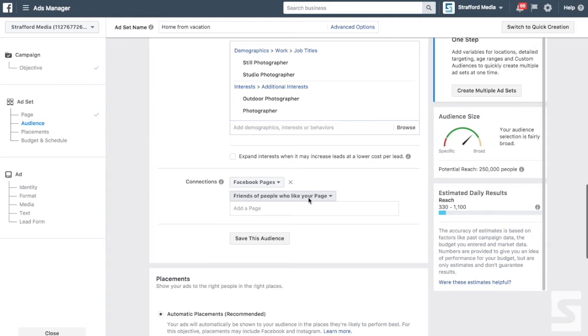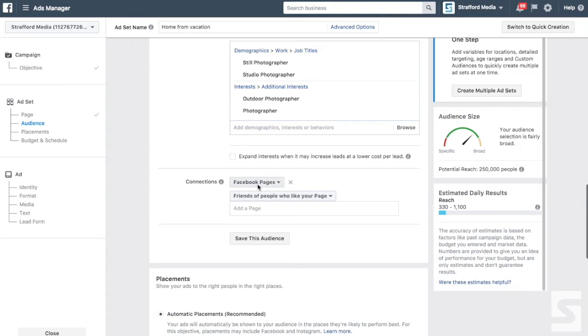This is an excellent piece of targeting to use because when the ad is presented to your audience, it actually tells the audience member which friend likes your page. You've probably seen this before for some of the bigger brands, but you too have this at your fingertips. What's so great about this is that you're essentially letting your other followers be a referral for you. So that's one option for connections.